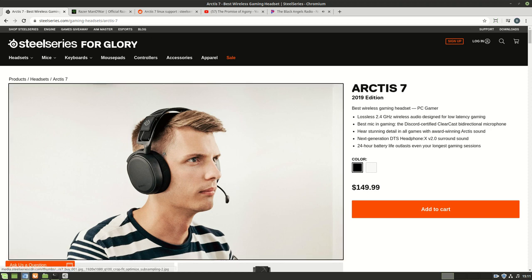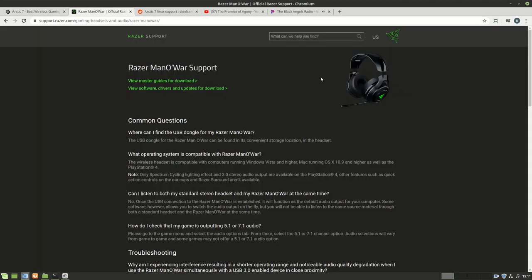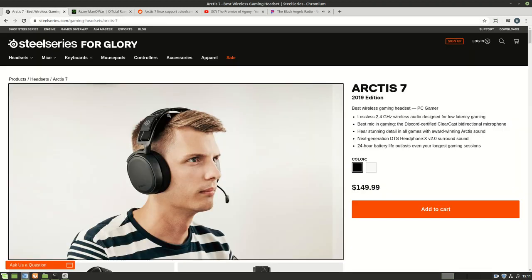That being said, I just want to see what this sounds like. It's actually very comfortable. This mesh right here is fabric, so it's the middle of summer and I'm not sweating real bad. The Manowars — you wear those for about an hour and you're just dying because they're so uncomfortable. And this also has this strap. First thing I noticed when I put this on is, oh man, that is really comfortable. I mean, I could wear this thing all day.